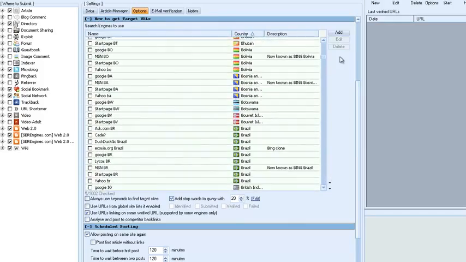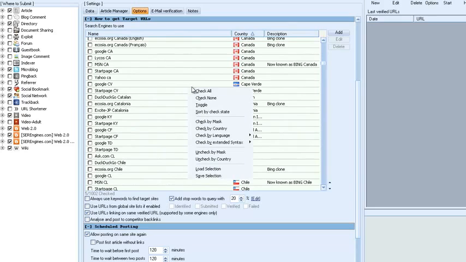And you'll be able to right-click in here, and you'll be able to have different choices. Like you can choose by country, and it'll automatically go choose everything from that country. You can choose by language, and it'll choose the search engines in that language around the different places of the world, or German or Spanish. Or you could uncheck all, or whatever you want to do here.